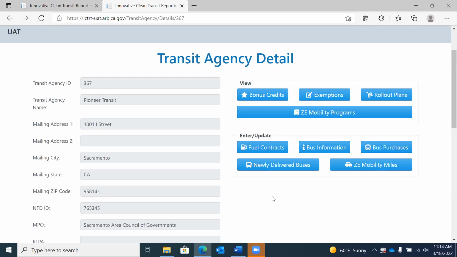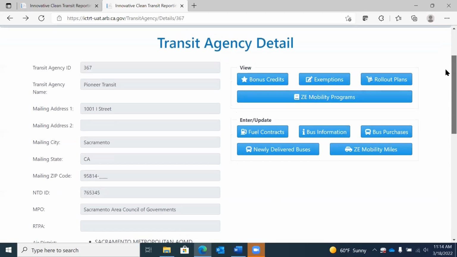The other solution would be sharing the bus information of those buses with us. How many buses are we talking about, for example? Four. We have a way of uploading bus information in the bus information module. Transit agencies do not have that option, but CARB staff has that. So see which way works better for you. Going with bus purchase, you would report the previous purchase with the contract effective date, and later on send the information to us.